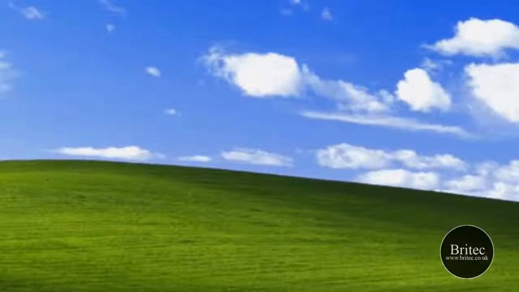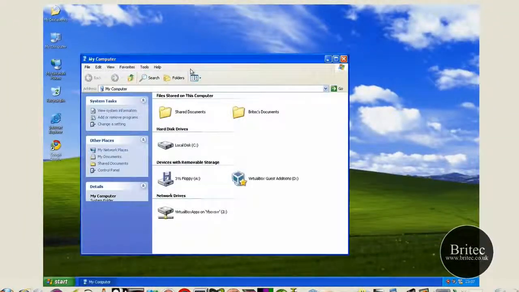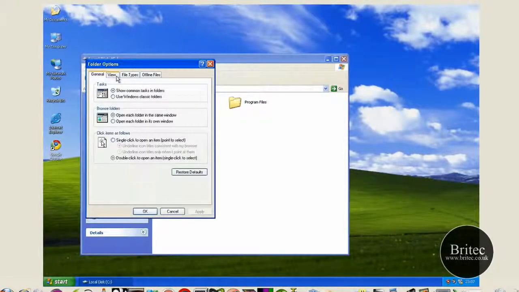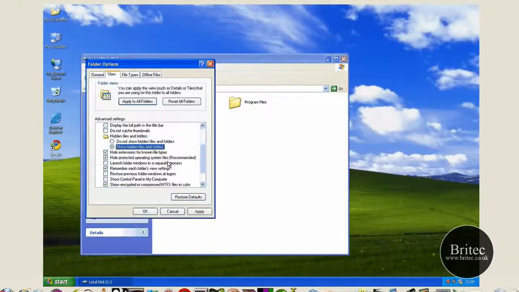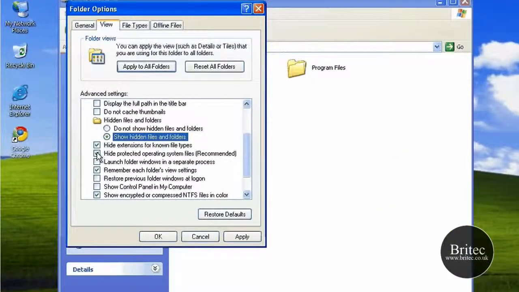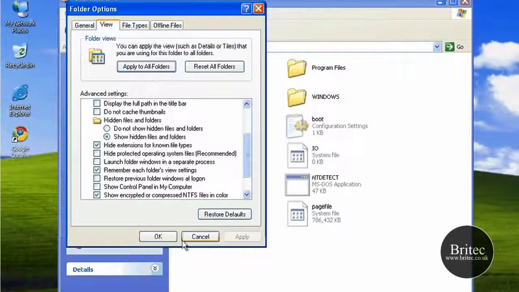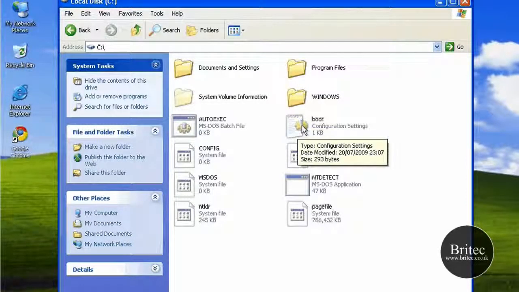So what we need to do now is go into My Computer, C drive, and then go into Folder Options and change show hidden files and hide protected operating system files. Take that tick out and that will show us our boot.ini file.